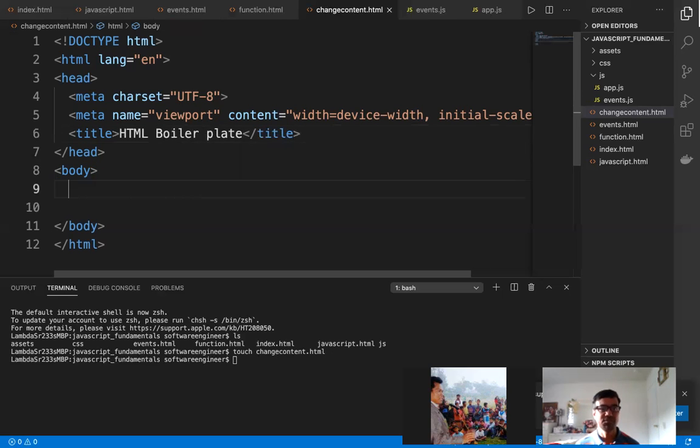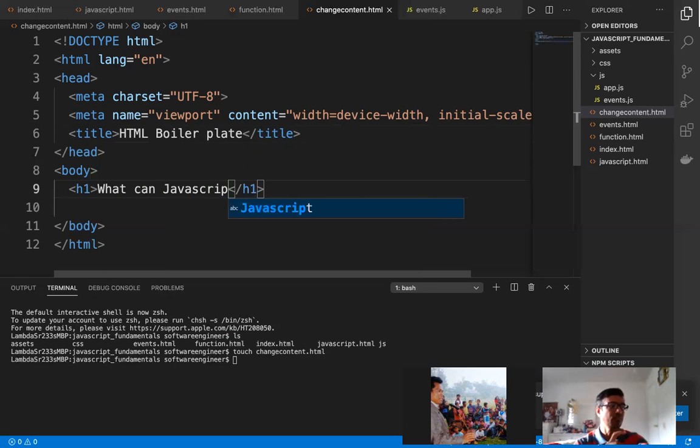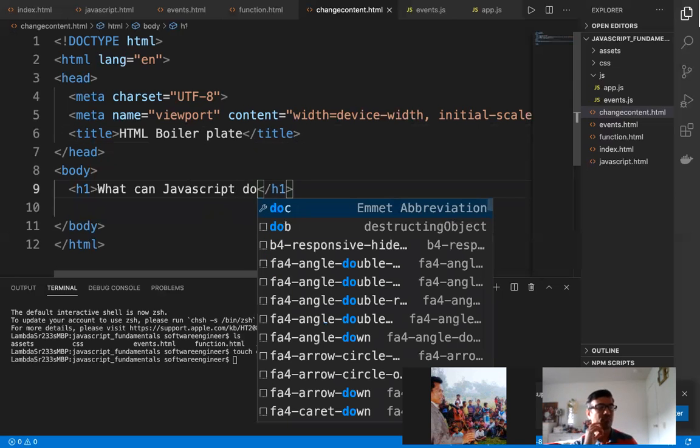Okay, now what we are going to do, we are going to change the HTML contents of the HTML. Okay, content. All right, so I can say, what can JavaScript do?